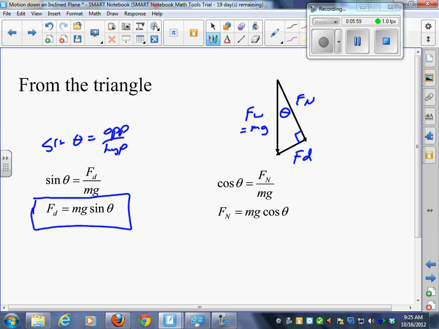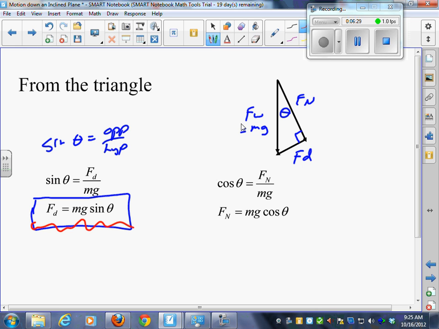You know how sometimes the sine and the cos, in components, the x could be the cos, the x could be the sine, okay? It's always going to be sine because this triangle is always going to be like that. This angle is always going to be theta, and the side opposite is always going to be the FD, and so FD is going to be equal to mg sine theta, and that is just simply true. It's kind of a formula derivation. It's a really simple one.